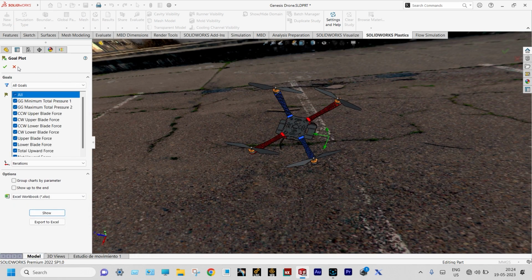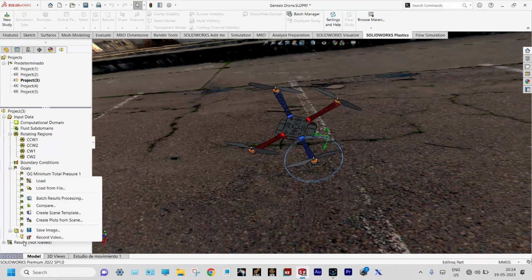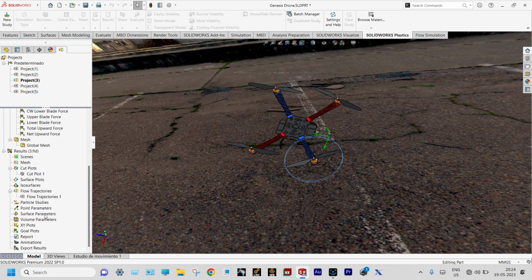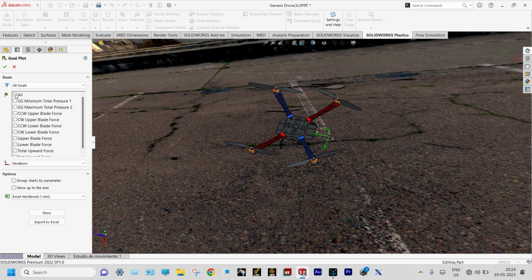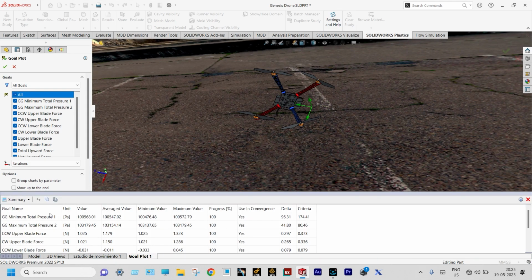Next, we'll see a different analysis, that is the third one. We increase the angular velocity to 4000 RPM. All the velocities you can see are 4000 RPM. This is counterclockwise and this is clockwise, right? And let us see the results. Results not loaded. Let us load it. Results loaded. Now you can view the results from here in the form of goal plots. Insert goal plots and you want to see all the goals from here. Let us see it.